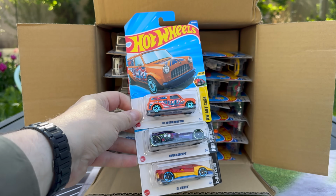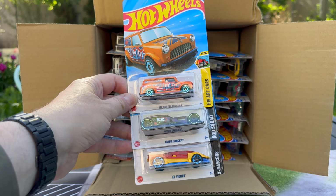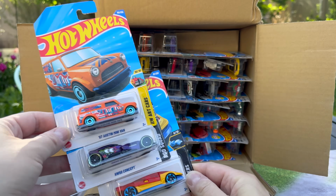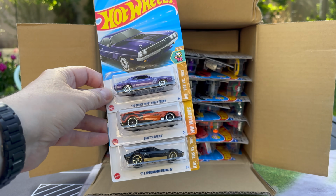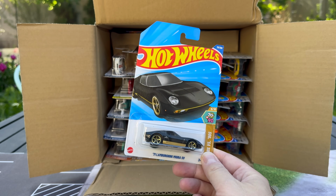And we start with the '67 Austin minivan. I think that was from the last case. The HW50 concept was also from the last case. And the El Viento may or may not have been. I don't remember. We've got to grade this thing too, right? So we will. '70 Dodge Hemi Challenger. That looks nice and purple. Drift and brake. And look at the Lamborghini, right? That actually is pretty nice.